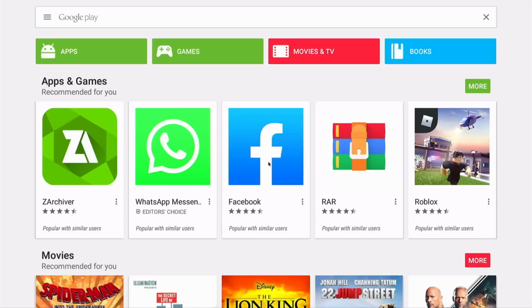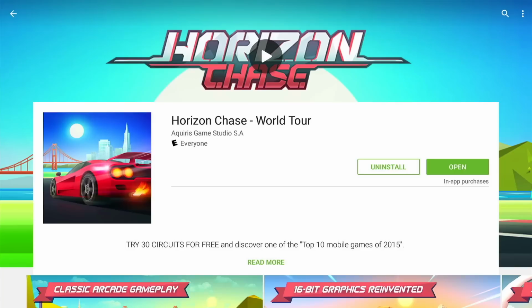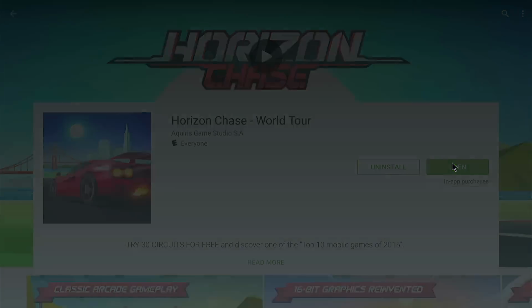Now you could jump into the Google Play Store as well and download whatever apps you want. Just bear in mind this is the Android 7 version of the Google Play Store. But some games, for example Horizon Chase, which has been out for about 6 years now, can be downloaded. So let me show you what it's like to run an Android game.